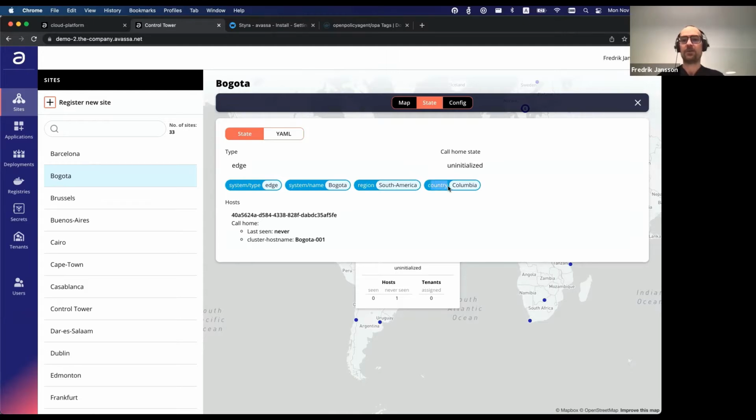And these labels are important when we move into the DAS later to look at the Rego rules, because we're going to use these labels to allow or disallow listing and watching of movies. So shortly, we should have all the sites onboarded here.